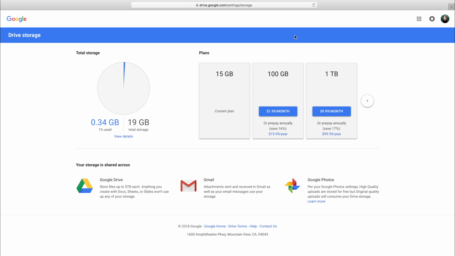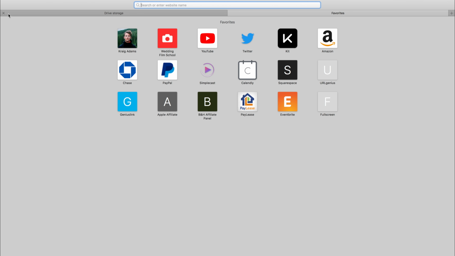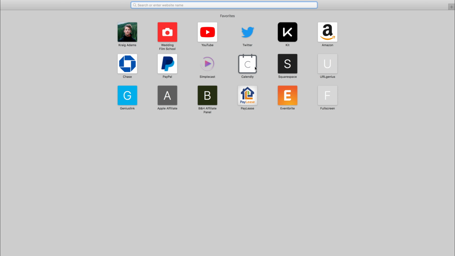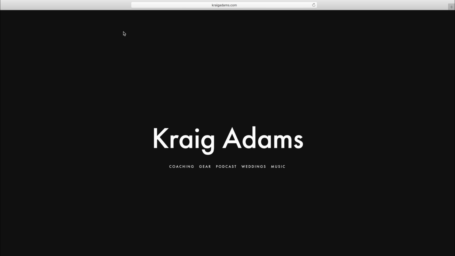So while I'm here, I do want to talk about Safari. Look how clean this is. This is awesome. Every tab I open, it brings me to this favorites. So I've handpicked these websites because I use them the most. Like 90% of the time, I'm just going to pick one of these. So it's really quick to go to my frequently used websites. And look at the top. You'll notice that there's just absolutely nothing at the top. I don't need any buttons or anything.